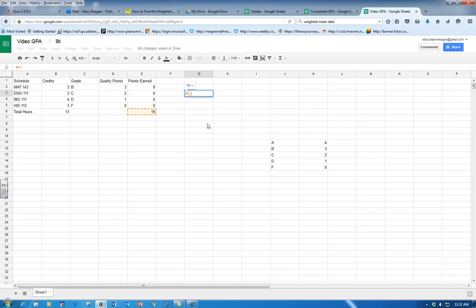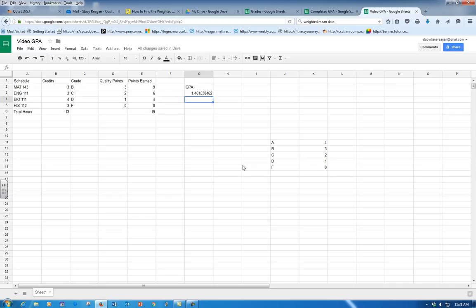I'm going to hit the division symbol, so divided by, whoops, that's the backslash, not the division, so divided by, and then B6, and I'm going to hit enter, and my GPA is 1.4615. They're usually carried out to 2 decimal places for GPA, 1.46. So that would be my GPA.